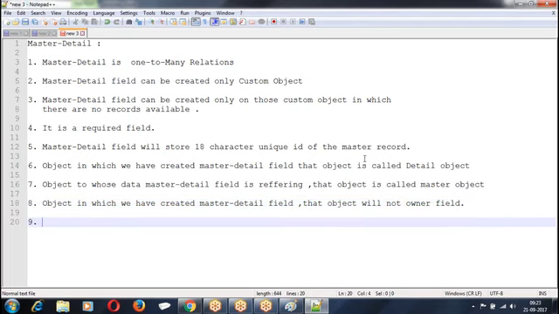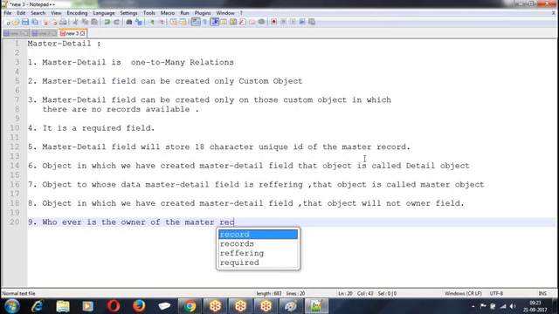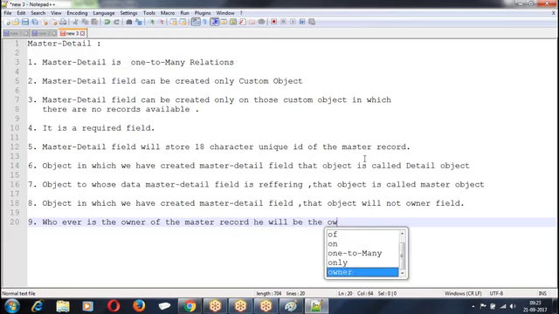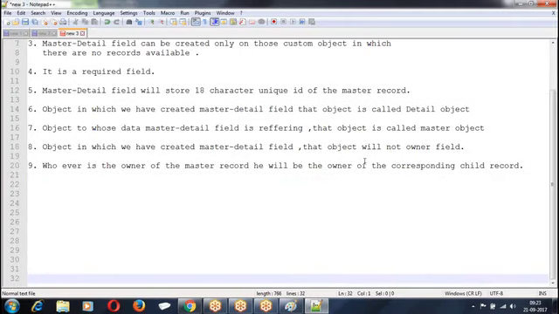Whoever is the owner of the master record, he will be the owner of the corresponding child record.